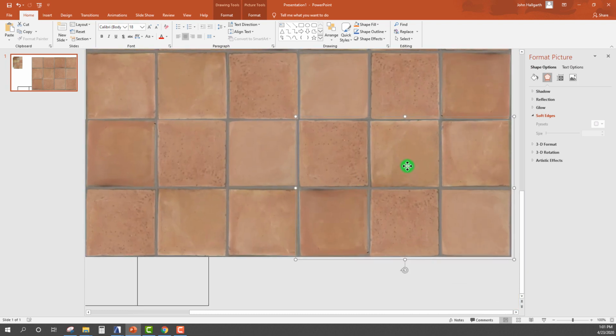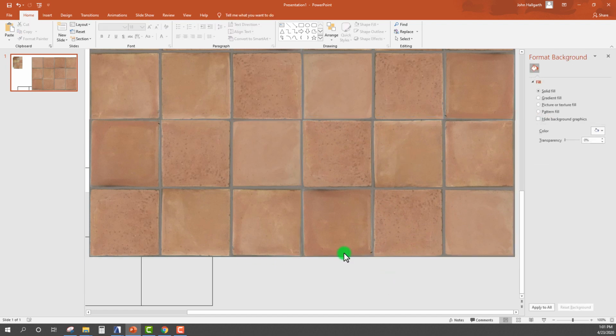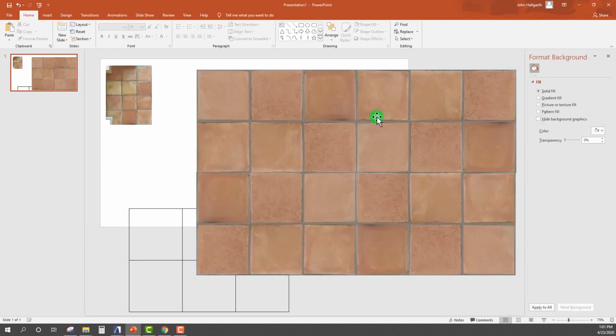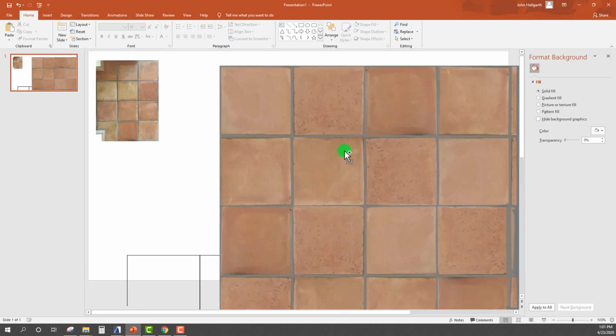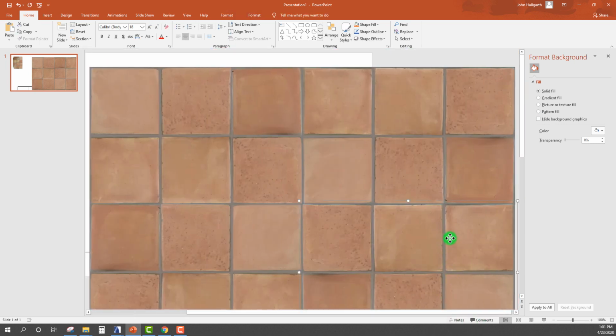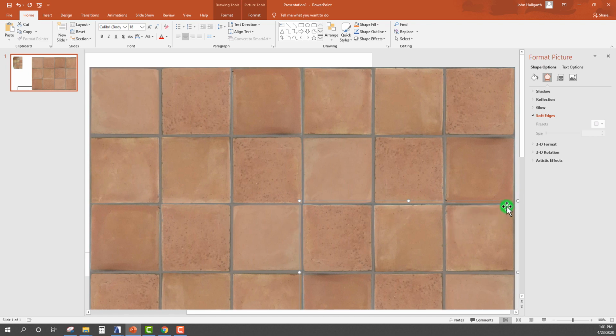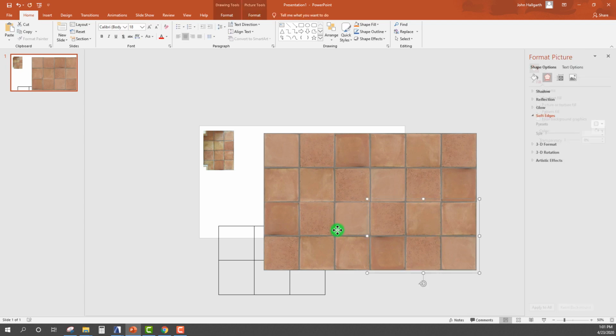In this case, I just want to make sure that our edges are right. I can see a little bit of an issue over here, so let's just bump that one over. Make sure we don't see any of these little snags in the texture. And can we increase that grout line just a little bit there?